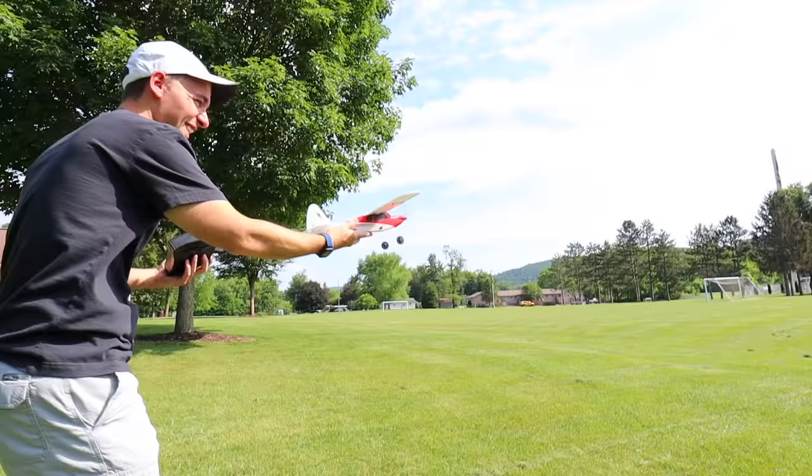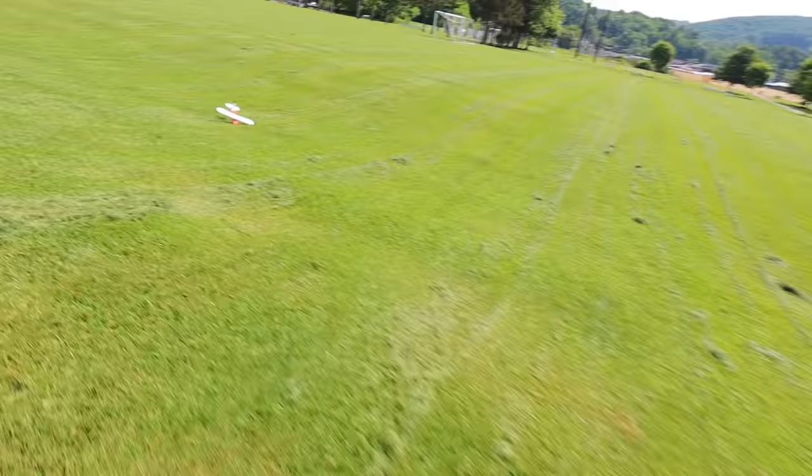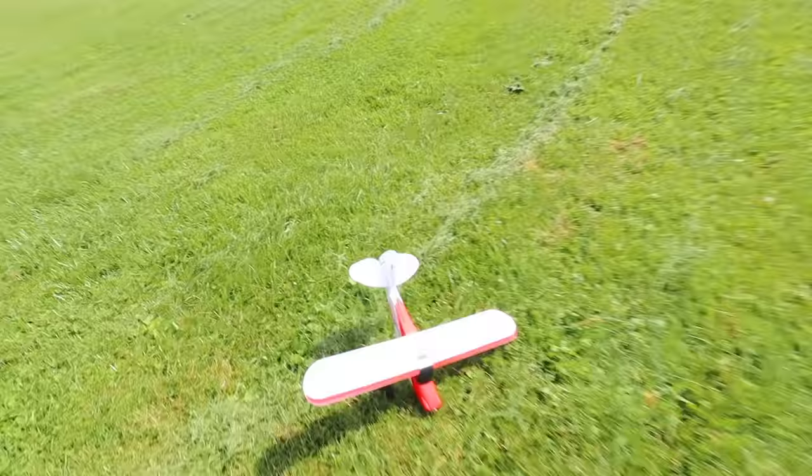You think I should just let it go? Yeah. Oh my gosh. Okay. Oh, our first crash. Flight time of 3 seconds. That wasn't 3 seconds. Oh no, our propeller.